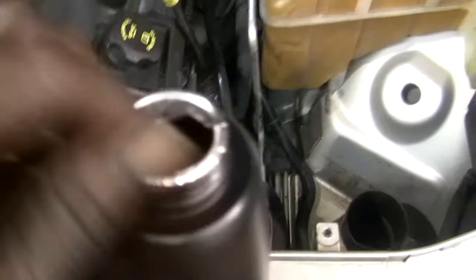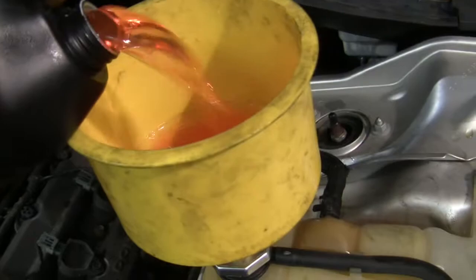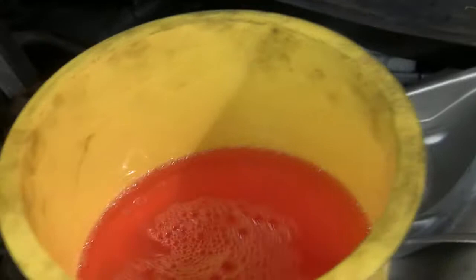Start filling your system up with coolant — just fill it all the way up. Don't worry about the bubbles; that means you're actually removing the air out of the system as you fill it. Continue to fill it all the way up. You may need 2 quarts of ATF fluid. Try to use the 5-year fluid Chrysler recommends, but the aftermarket has some good coolant that's already pre-mixed. Just keep pouring it in and keep an eye on your bleeder screw, because when the fluid starts to come out of that, it means you've pushed all the air out of the intake system.